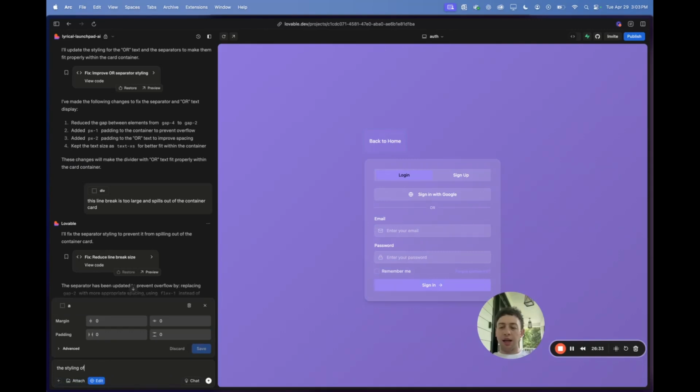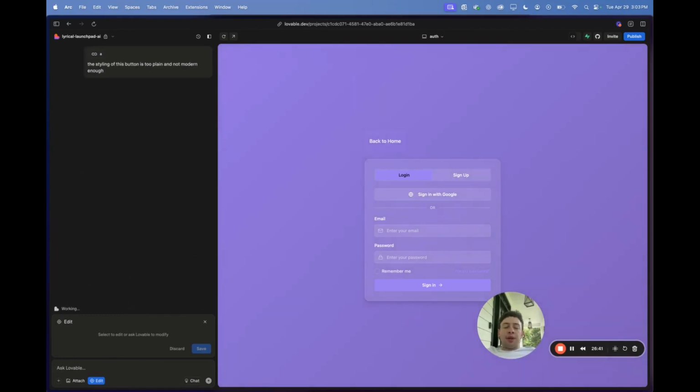The styling of this button is too plain and not modern enough. Some things work out and that's the way love goes. I get it.